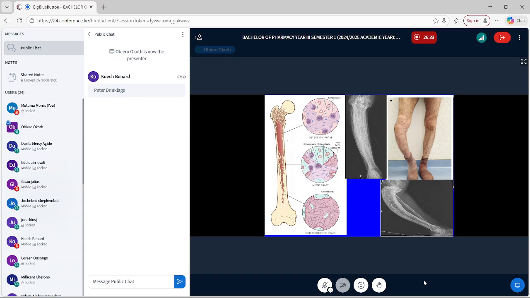Yeah. Here, a lot of bone is being eaten up. You can now say the cortex is much larger. This osteolytic phase, there's too much osteoclastic activity. At this phase, some part of the bone is being eaten up, some part of the bone is being laid down. This is the mixed phase.